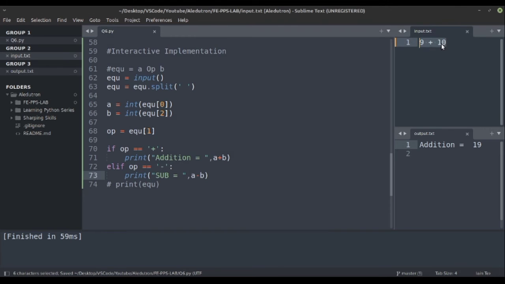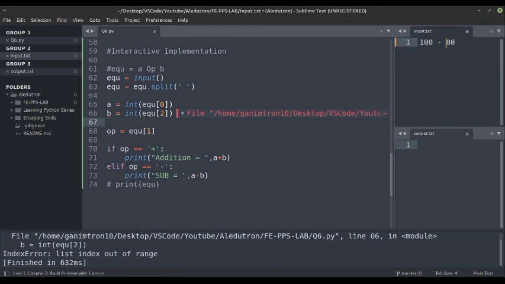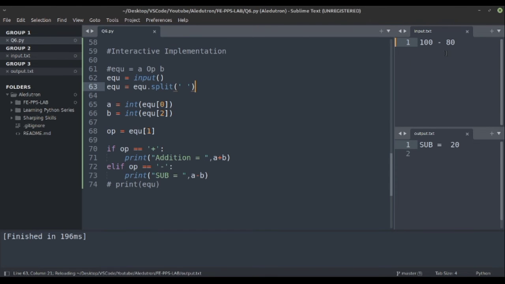If I change this to minus, 9 minus 10, let's execute this. Minus 1. So it should be 10 minus 1. 100 space minus space 80. So you require spaces. This is the biggest problem, that you need to always specify in this format only.